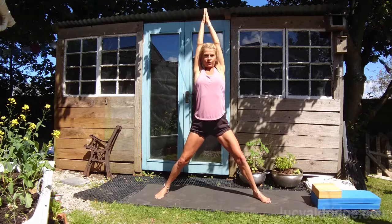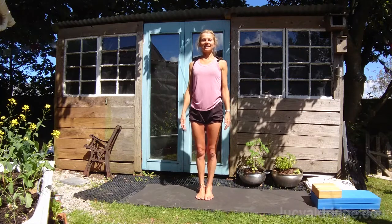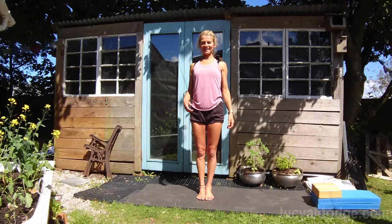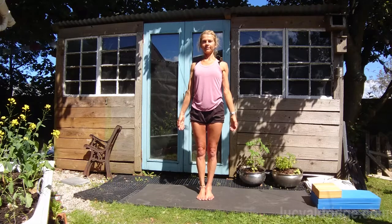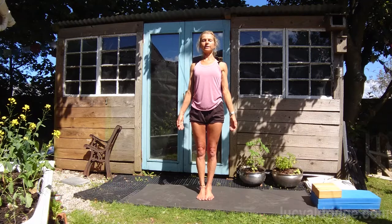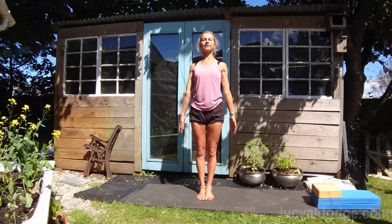Bring the feet to face forwards. Lower the arms and legs together. Take some breaths. All of a sudden you should feel what I call chest mints. It's like you've just cleaned out the whole of your chest. Tadasana. Kneecaps tight, breath smooth and even, allowing those arms to hang down and lengthen right through to your fingernails.